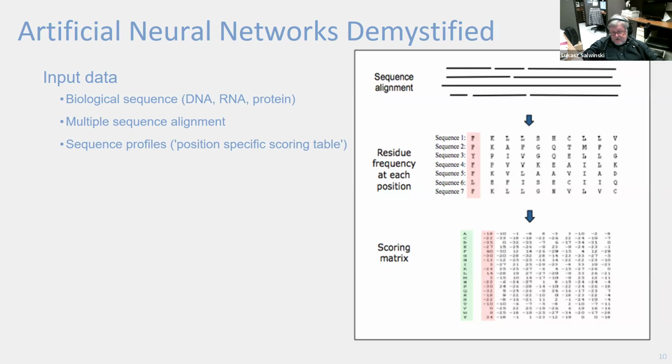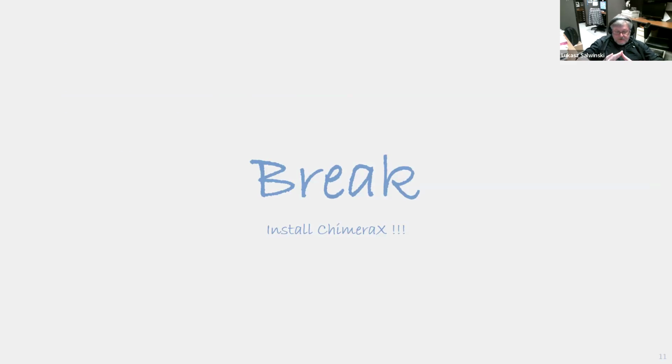Once more, the initial goal here is to convert the data that we've got, in our case the protein sequence and sequence alignments, into something that the network can take, which is essentially a series of numbers. So there's got to be some sort of conversion that's got to be devised. And that's the very basics of what neural networks do. We'll take a break for like 5 minutes or so, and then I'll stop and pause the recording.